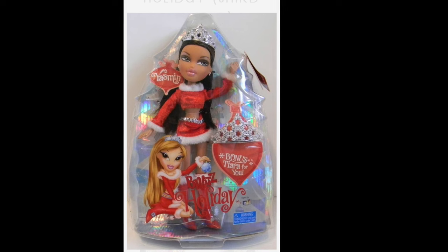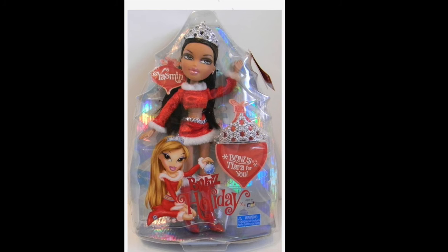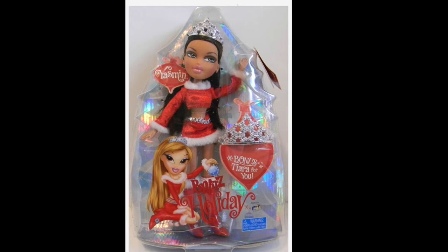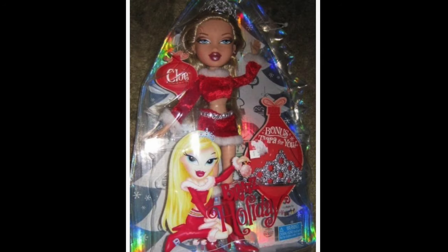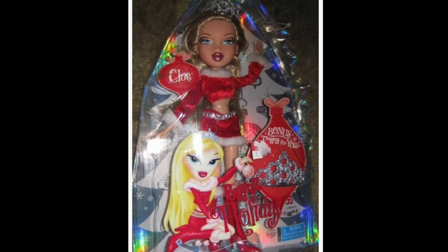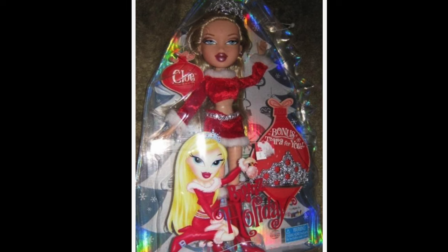In 2007 we have the Holiday Third Edition featuring Yasmin and Chloe. Even though these aren't my favorites, I love their outfits — so adorable with the Santa theme. The boots are amazing; I literally bought the Yasmin doll just to give this outfit to my mini-me. The one thing I don't like is that they come with crowns — I wish they'd had Santa hats instead. The face screens on both dolls are nice enough, but these are kind of just basic holiday dolls. Nothing too extravagant, but the outfits are amazing.